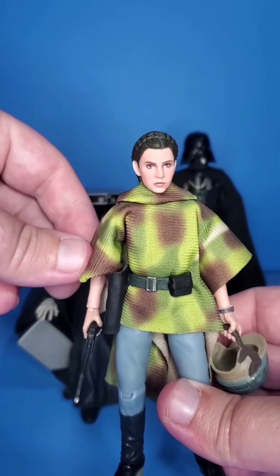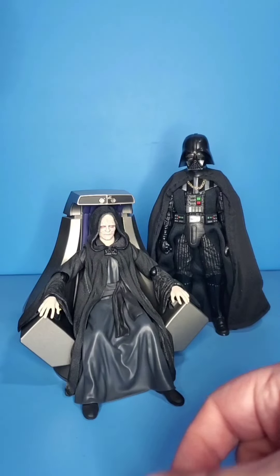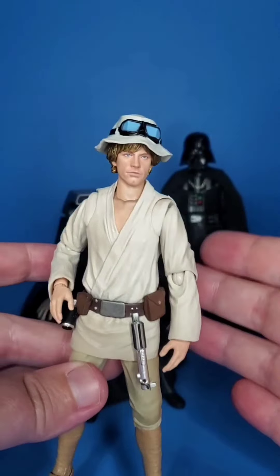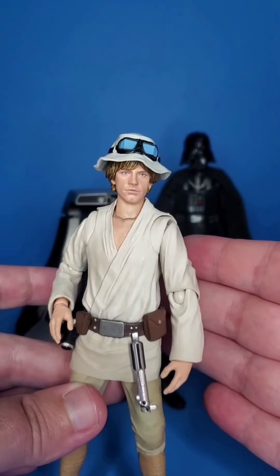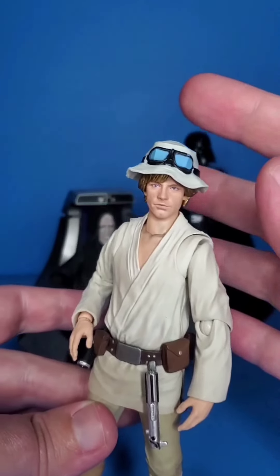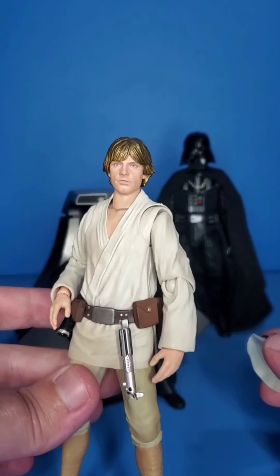You could add some sticky tack here to do that. I'm someone who messes with my figures to improve them, adds things, customizes them if I feel the need to. I think soft goods can sometimes look really not good at this scale. A great example of that is Farm Boy Luke in the Black Series. I upgraded it with the SH Figuarts version, which was around 60 to 70 dollars, and it just looks leagues better. This is from the Black Series Landspeeder — just an amazing figure, probably seven or eight years old at this point.